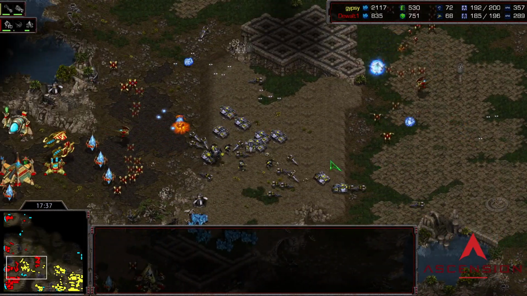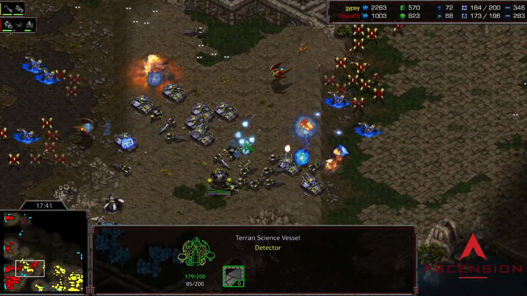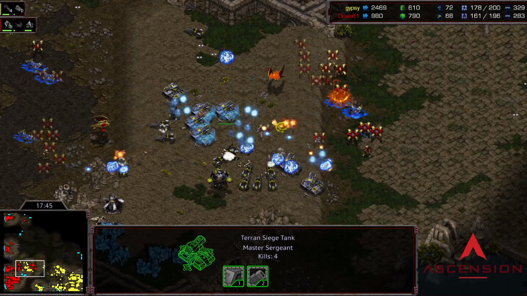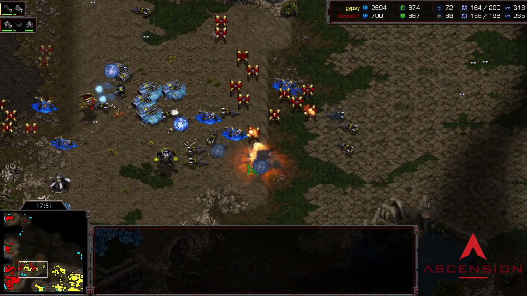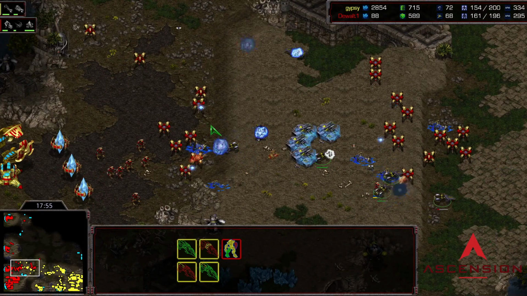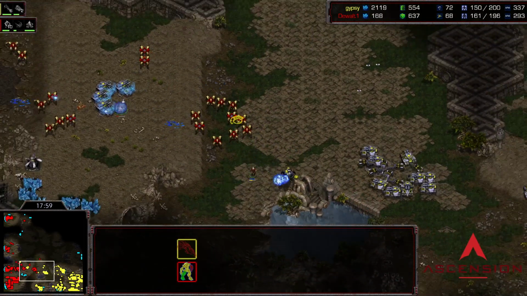DT walking in, clearing some mines. Oh my god, here we go. A flank coming up from Dewalt. Is he going to be able to actually break through? A big stasis goes down to 4 of these siege tanks. Oh my god, he's going to break the push. Oh my god. Gypsy's push has been broken.